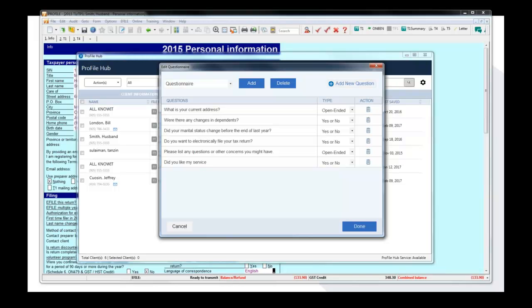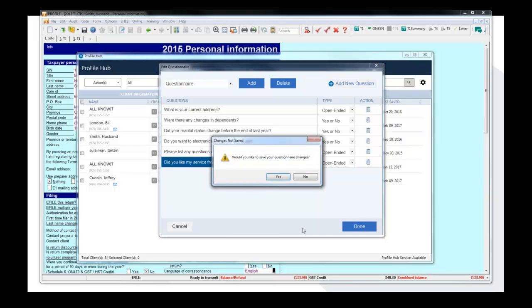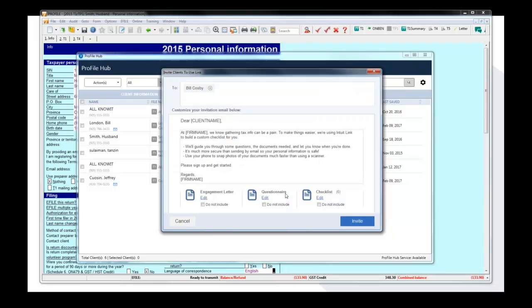Sorry, this is the only question I came up with in my head right now. I apologize. Did you like my service from last year? Question mark. And you can do yes or no. Okay? Or you can do an open-ended where they can put the information, yes, I liked your service. You did great in providing me this information. So I'm going to keep that in there as an open-ended, and now I'm going to confirm that by clicking on done, and I'd like to save it.